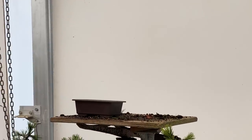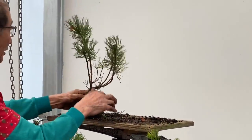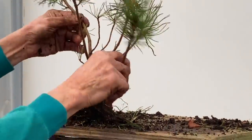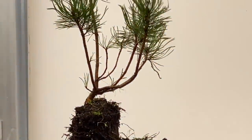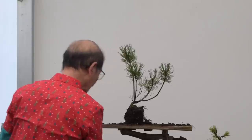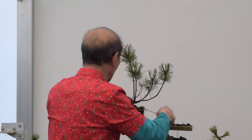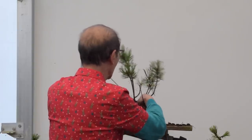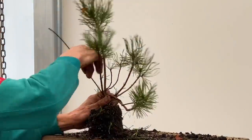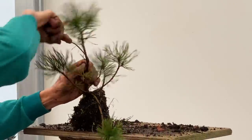Anyway, let's not be distracted. So let's go on to this Mugo pine here. So I've taken it out of the pot. Again, the principle is to find the branches and wire everything. So if there's anything you will have learned today, it is that when you get situations like this, especially with these straggly pines, just wire everything in sight and then think of shaping it once you've done the wiring. Let's wire the matching pairs of branches. So that pair and this pair, they are the same thickness, so we will wire them.